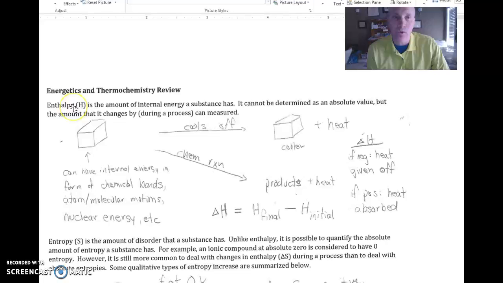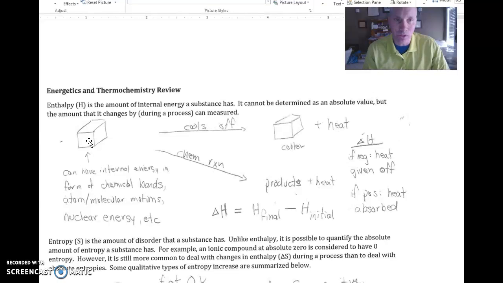One general form that it can take is just thermal energy, which is, for example, if this is a hot block of metal, there's some amount of energy just contained within the molecular motions of it. Hopefully you remember, if the temperature is hot, that's because there's a lot of wiggle of the particles, a lot of vibration, or if it's a gas, even just how fast the things are moving. The word that we use is kinetic energy. That's one type of internal energy that a substance can have.